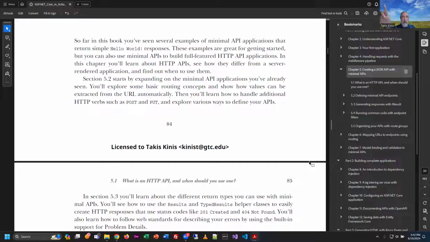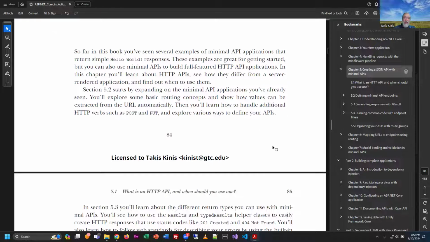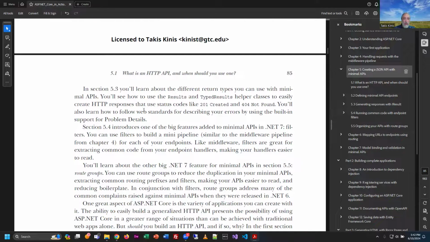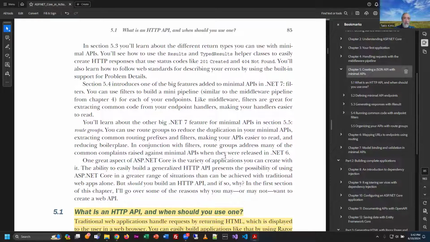Most people call it Web API, but technically Web API is really its own different thing, right? And so he goes through the whole process of explaining how he breaks down the chapters, what he's doing in section 2, what he's doing in section 3, section 4, etc. And then kind of moves on from there.